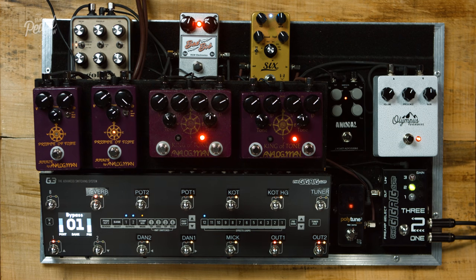The next question then is, okay, so you can't find a King of Tone. We have done shows in the long, dim and distant past about dual overdrive pedals, their similarity and differences to the KOT. And maybe that show is due for an update because of the KOT's impossible to get status. So, Dan, what would you choose? If you can't have a KOT, in the absence of a full-blown comparison of every overdrive pedal on the market, we just said make a quick decision. Walk around that pedal shed, find two things that you think might approximate a nice KOT sound. Okay, so I've chosen the 6 by Tecalis.